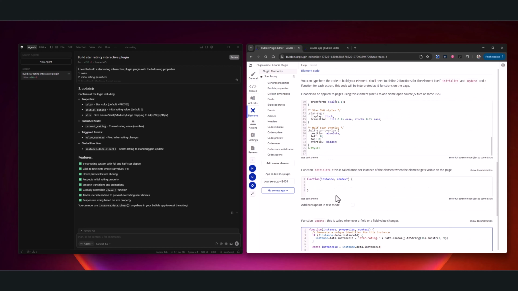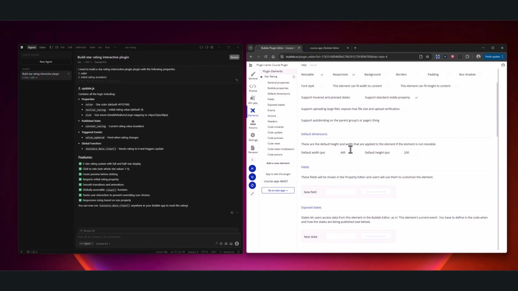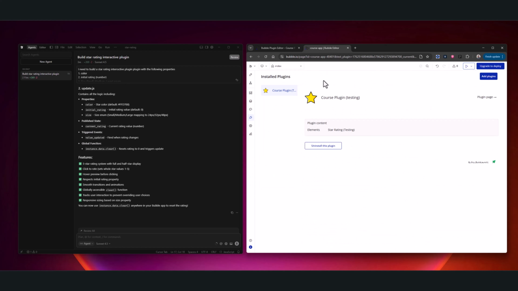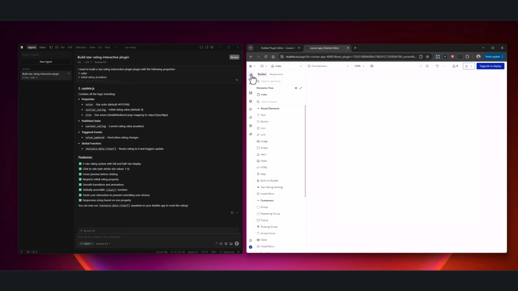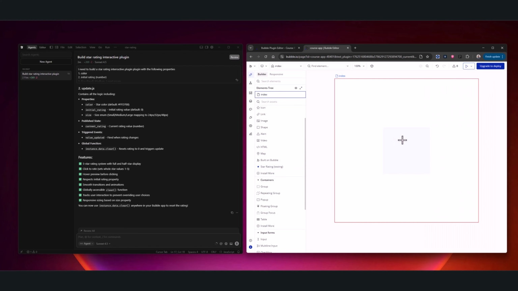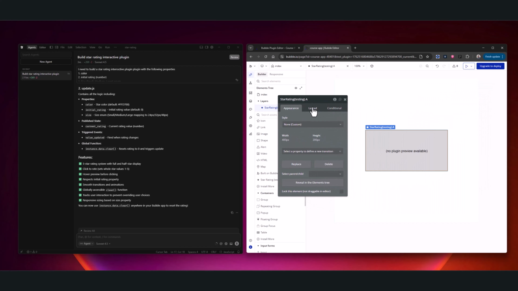Now the code has been generated, but we need to feed it into the elements. So right now, if I just go to the design tab and find the elements here, which is this star rating element, and just drop it on my page, you notice that I don't have any fields to input anything, like the initial value, the color, the size.